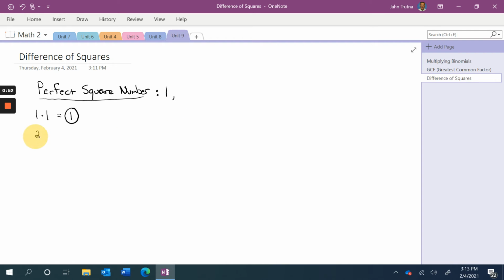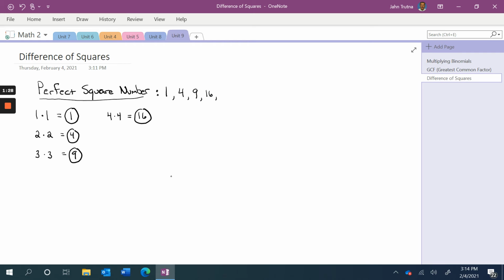If I kept going and took the next number, 2, and multiplied it by itself, 2 times 2 is 4. So that tells me that my next perfect square number is 4. When I take 3 and multiply 3 by itself, the result is 9. So my next perfect square number is 9. And I could keep going and do this all day if I wanted to. The only thing that would stop me would be boredom or too much excitement. Because 4 times 4 is equal to 16, that means that 16 is a perfect square number.